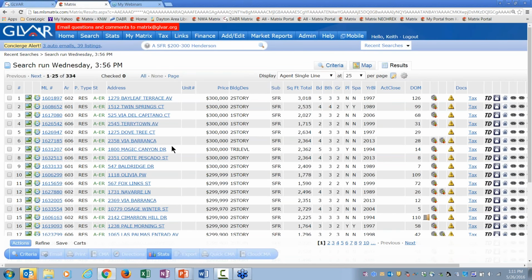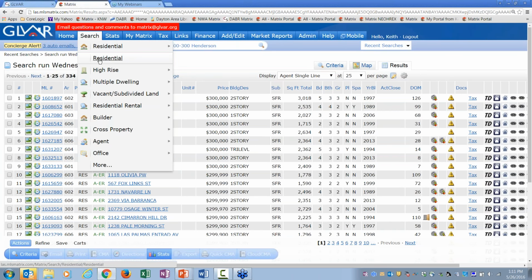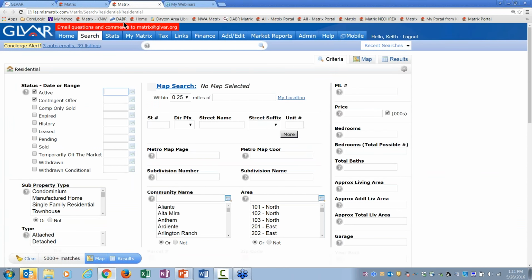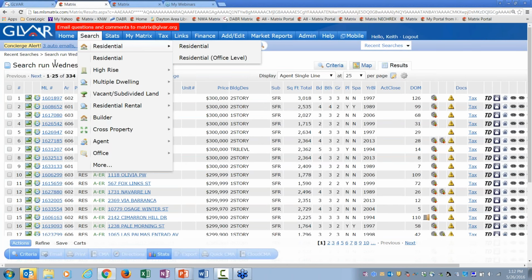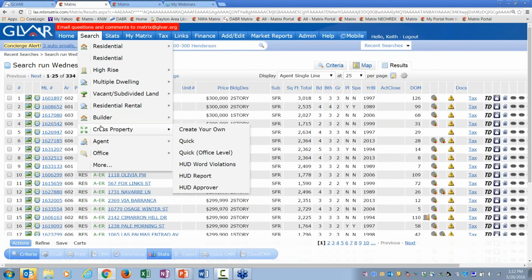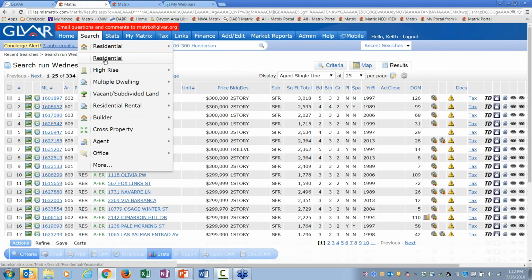If I'm in the middle of a search for John right here, and Sally calls me up, if I go up to search and click on residential, I'm going to lose this here. So before I click on residential, if I hold down my control button and then click on residential, do you notice another tab opened? I'm not sure if you guys can see my tabs up here, but I got another tab opened up at the top here. And now I can do my search for Sally and go back to my other tab for John. So all I did was hover over search, and before I clicked on any of these property types, I held down the control button and I clicked on it.